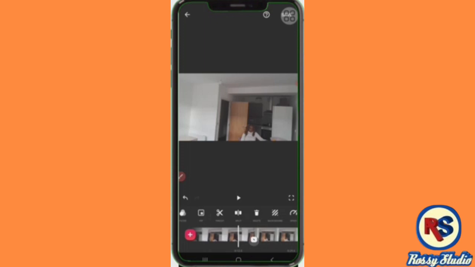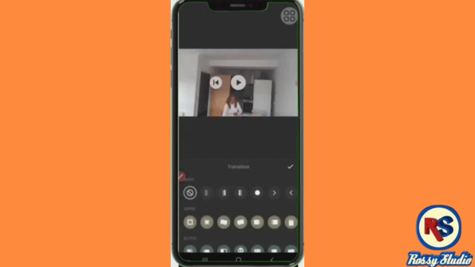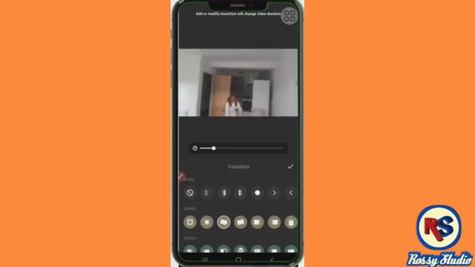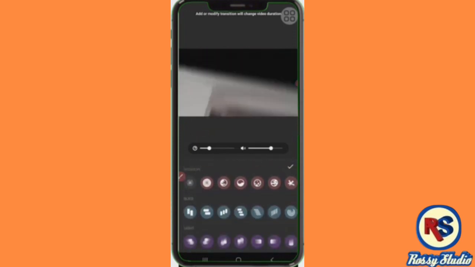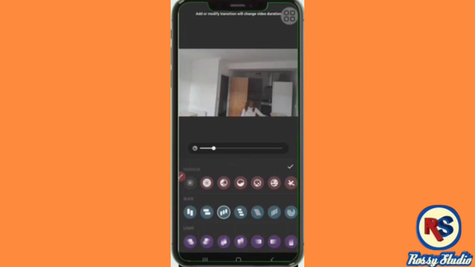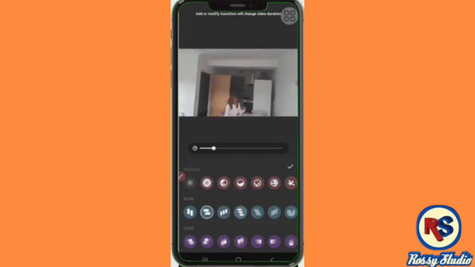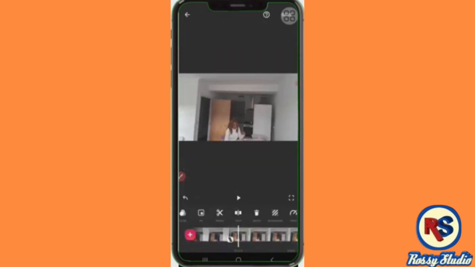When you tap on it, all these things you see are different animations. You can choose any one you want. This is one, this is another one. There are many of them. You can choose any one you like. All these things are animation. If you want to add another animation to your video, let me add it here again.